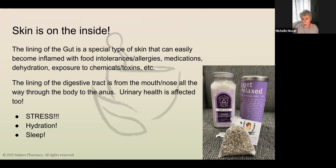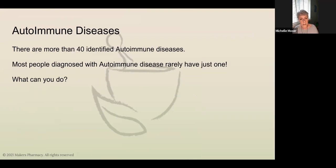And when that goes up, that causes more inflammation. So when I see and talk to people who tell me that they're pre-diabetic or diabetic, a lot of them have symptoms of skin issues and or aches and pains, and that's because of inflammation. So let's look at the next slide.